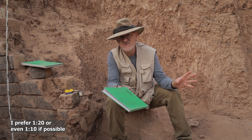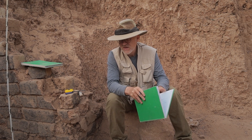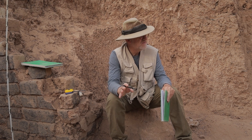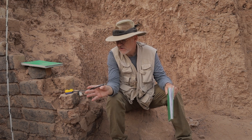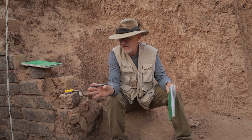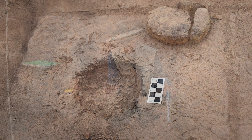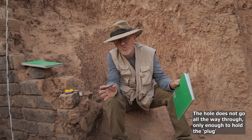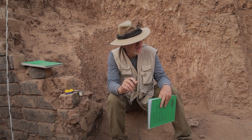I've continued this scale because I'm in the same space and I need to join all of my drawings, which I do digitally. As I draw each brick, I sometimes find that ones are inscribed that I didn't realize before, or I can think about these strange clay knobs. We've now pulled one out — it's actually a plug that goes into a hole in the brick for some reason. We still don't understand what they were used for, but we know a little bit more about how they were laid in. But it does keep you constantly thinking.